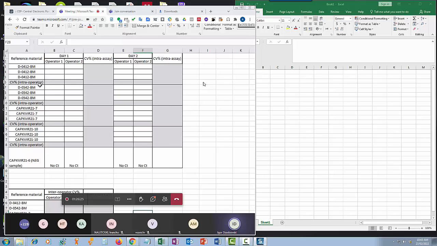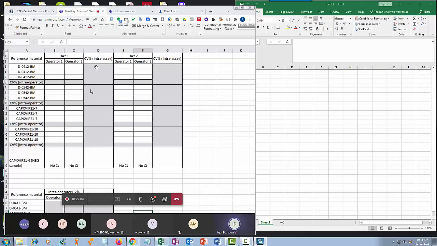Yes. Okay. So here you should put the formula for the coefficient of variation, and this value will tell you the intra-operator variability, actually the repeatability of operator 1 and operator 2 for this first sample. And for all samples, you will get the coefficient of variation for each triplicate of each sample performed by the first and the second operator.